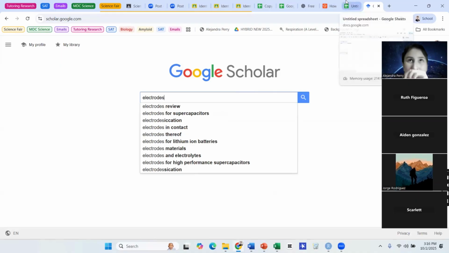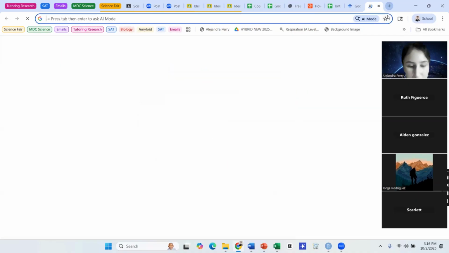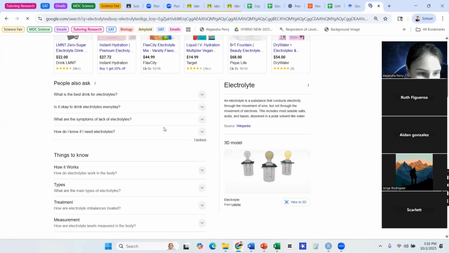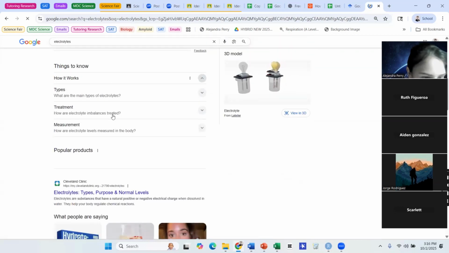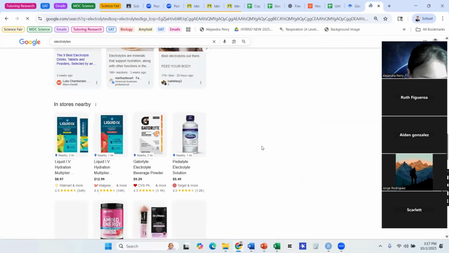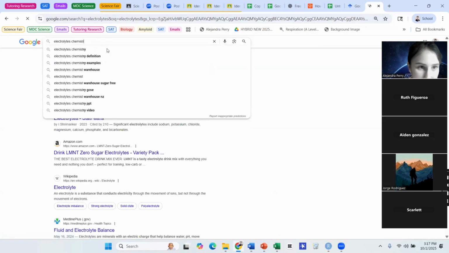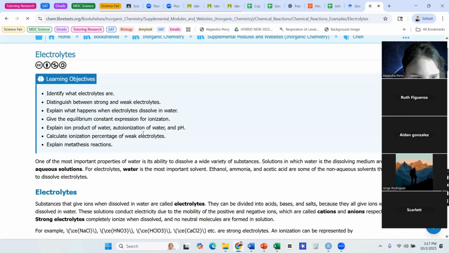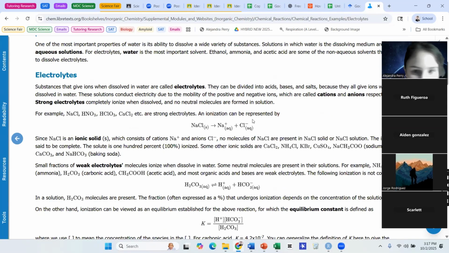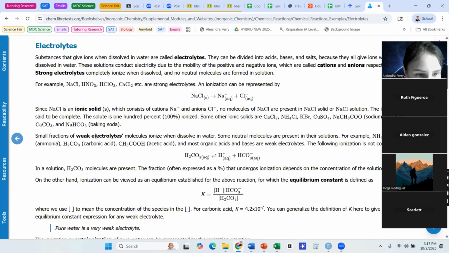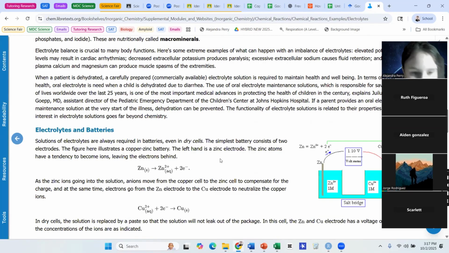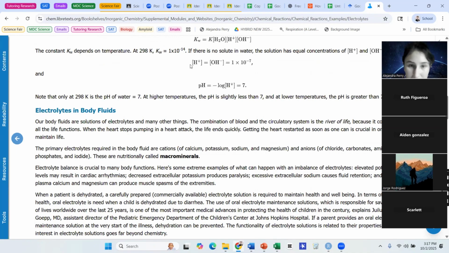Okay, so I'm going to search up maybe electrodes. Well, I think that's a little too broad in my opinion, because you can search up how electrodes and electrolytes work, right? So let's say electrolytes. I'm going to read in general how electrolytes work, so I'm using a general word. Electrolytes, chemistry. Okay, so now they're giving us more specific terms. We're learning about ionic solids, auto-ionization, which are really useful things, microminerals. So you notice now we're getting more specific, like subfields of electrolytes, and that's where we want to reach: subfields.